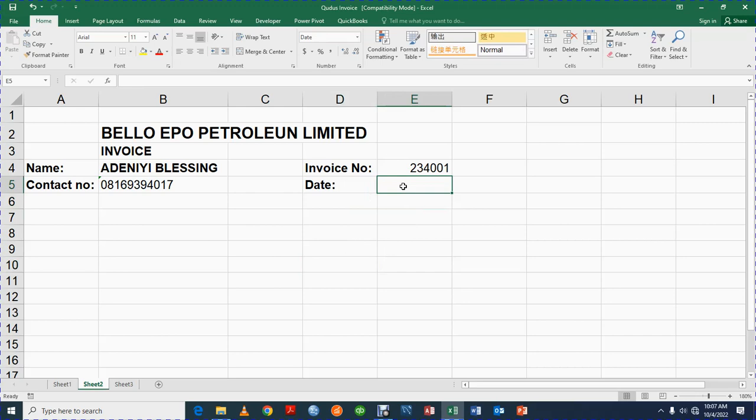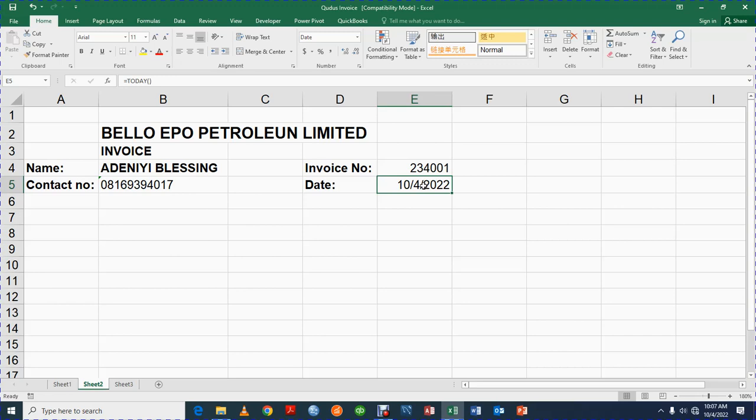But if I type a function on Excel, it will return today's date. Watch it. So just press equals to and type today, T-O-D-A-Y. Today. Can you see? Open a bracket and close a bracket. Don't put anything inside the bracket. Type equals to today, open a bracket and close it. But then press enter. Can you see? Today is what? If we check this date, this is today's date. Today is 4th of October 2022. Can you see it now?